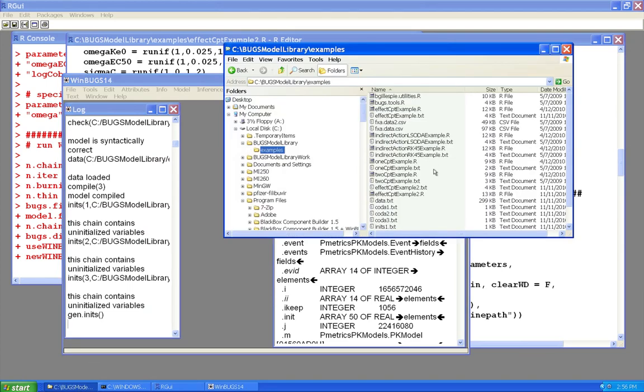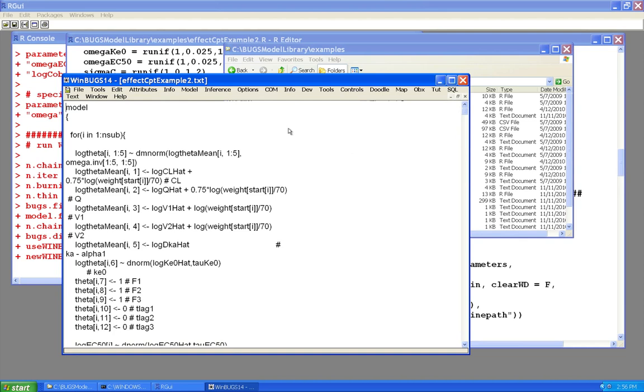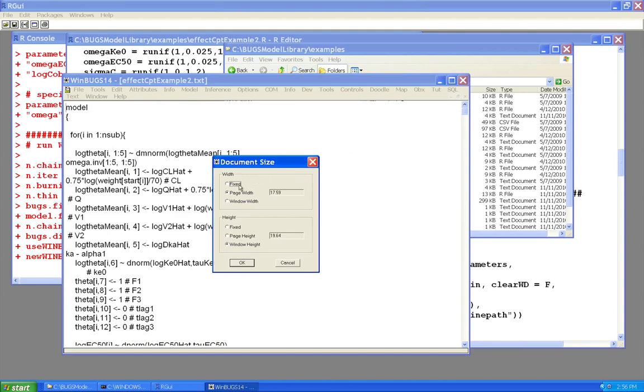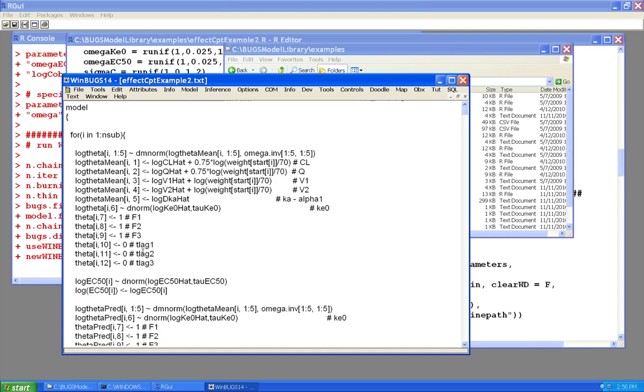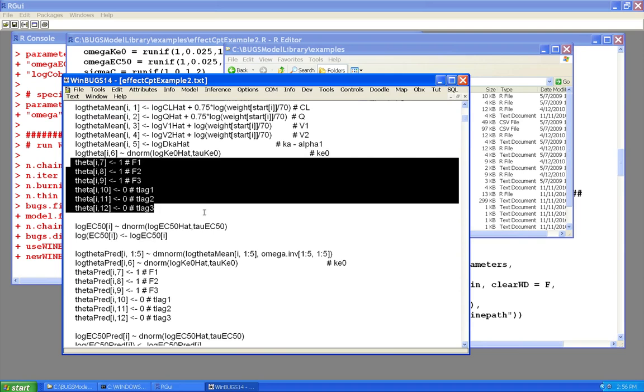Let's grab our model function here, effect compartment example 2. We're going to run out of time pretty soon here, though. What it was upset about is right here. Recall that I made a mistake.